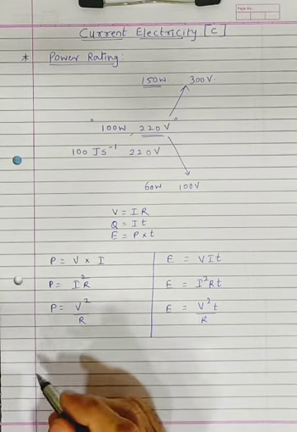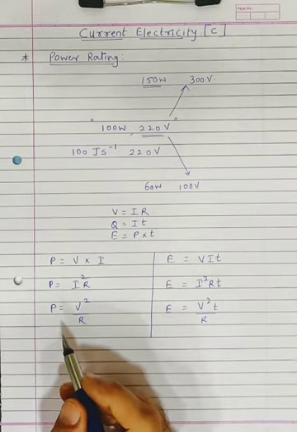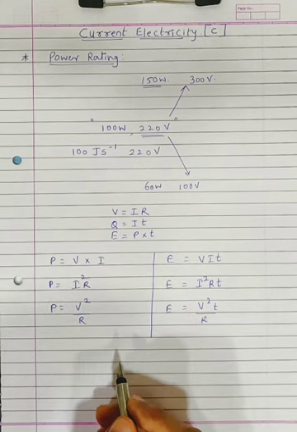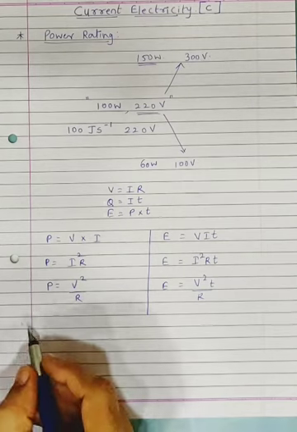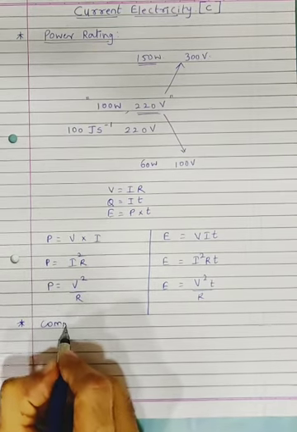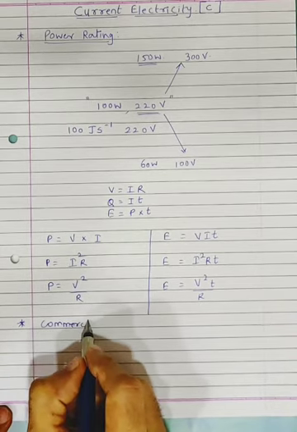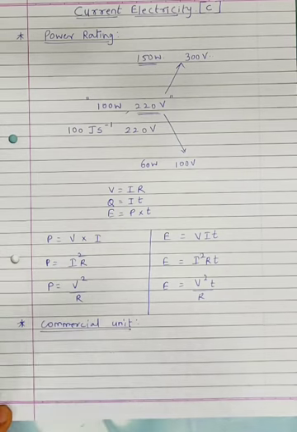Now, out of all these three formulas, you'll have to learn all the formulas, and you can copy down if you want right now only, or you can take a screenshot and then copy it in a notebook later on. Now one more thing, that there is something called as a commercial unit. So when they calculate your electric bills, they calculate on the basis of commercial unit.